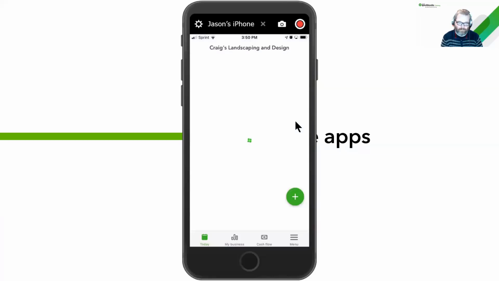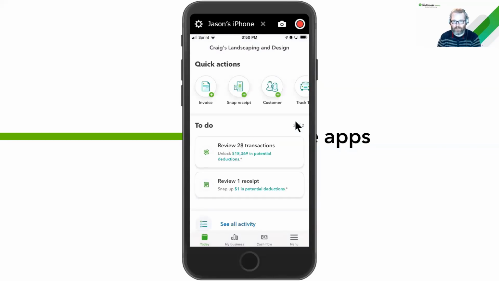app. There we go. So this is what the QuickBooks Online app can do. You can create invoices. You can stamp receipts. You can take a look at your customers. Let's scroll a little bit. You can track trips.